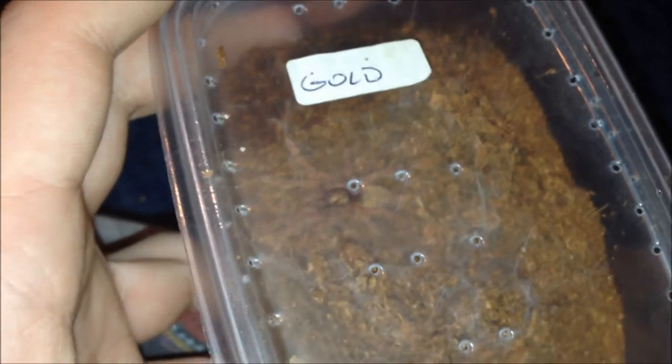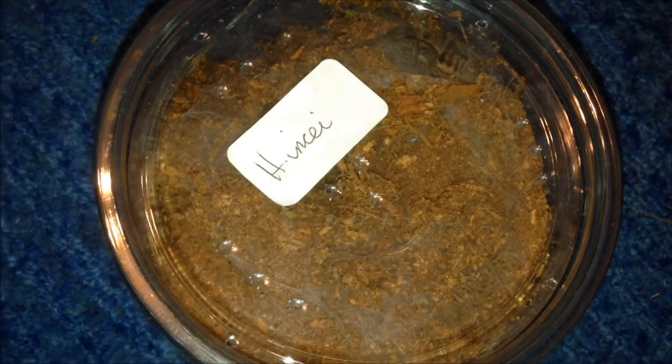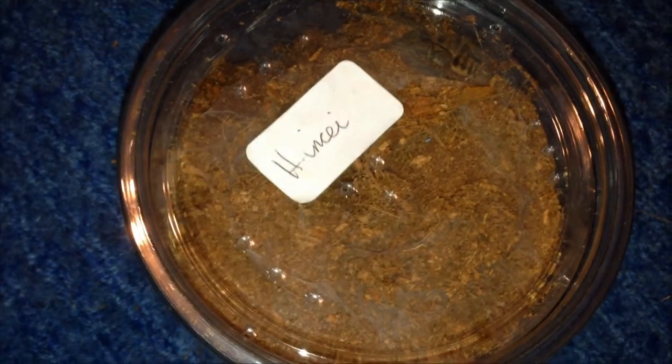I'll show these two in the update, but I'm not going to show me feeding them because they haven't established a burrow yet. It's going to be very hard to feed them. These took me about an hour just to rehouse them because they're that quick. They're my Holothele incei and my Holothele incei gold. That one's called Abra for a reason - it's a teleporter. She's dug a little burrow but hasn't established one yet, so I'm not going to mess with her. If they haven't established the burrow I'm not messing with them because they're too fast.